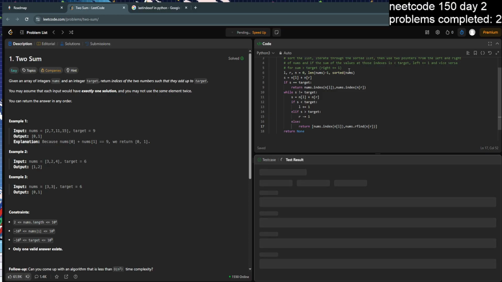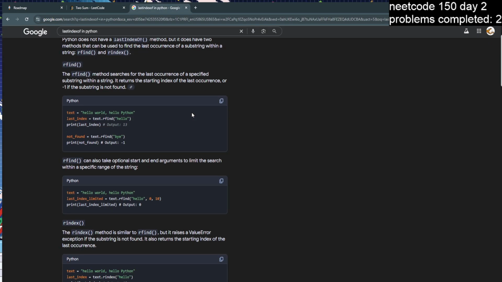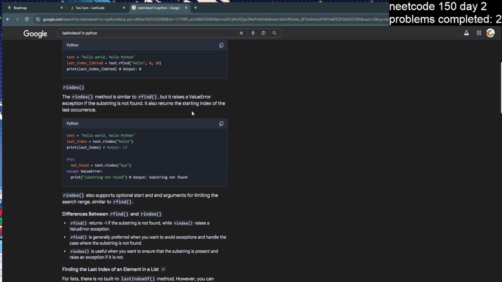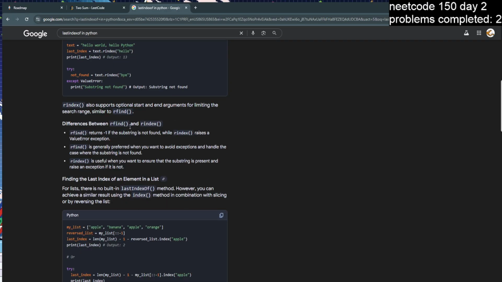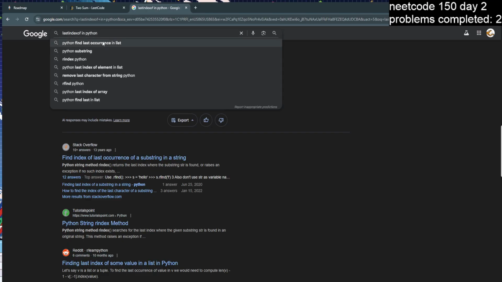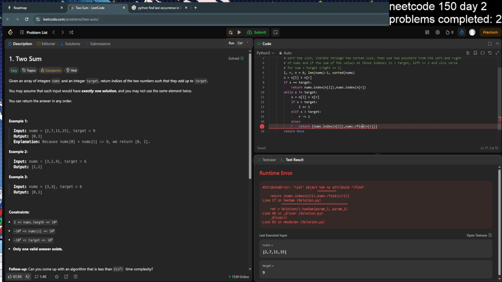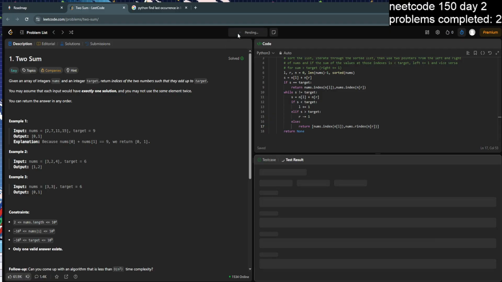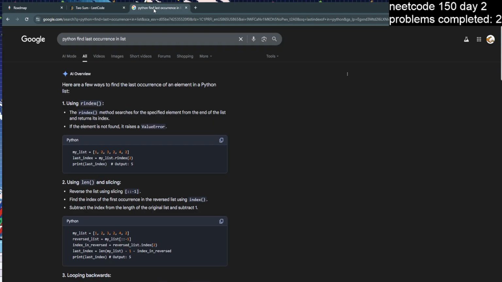I suck at talking. This definitely, I'm so like, this definitely like super optimal and for index.